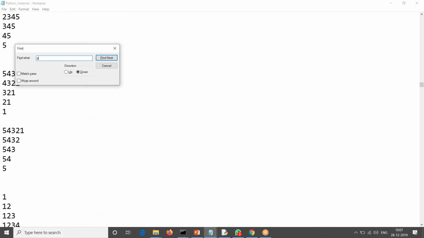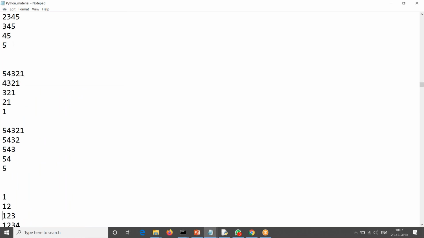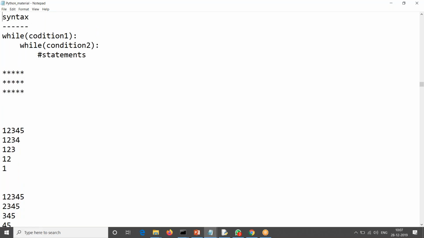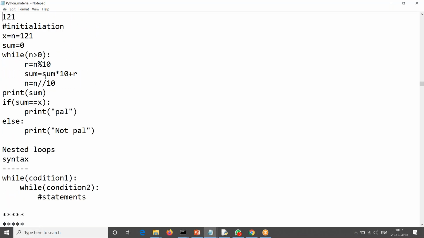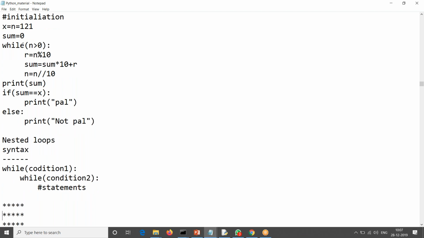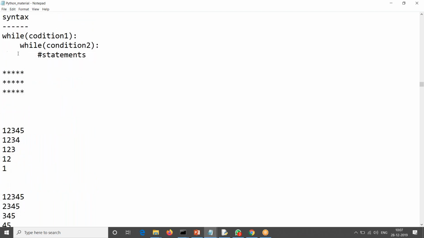I have collected many programs for you, for those who are interested in coding. In the last session we have done up to this point, palindrome, not palindrome, all this stuff. If you remember, we have done around 25 to 30 programs. So today we'll continue further. This is actually a nested loop. This is working on shapes. You can also create many programs like this with nested loops, loop within loop. We can have while in while, and inside that you can have one more while. This is called nesting of loops.